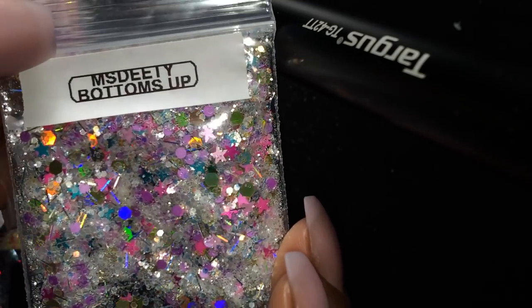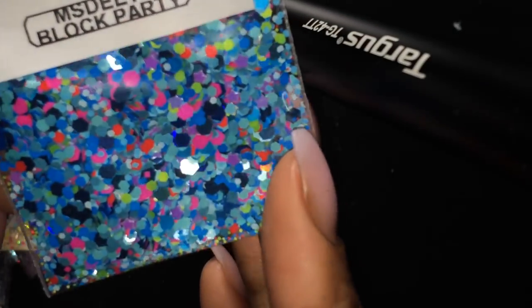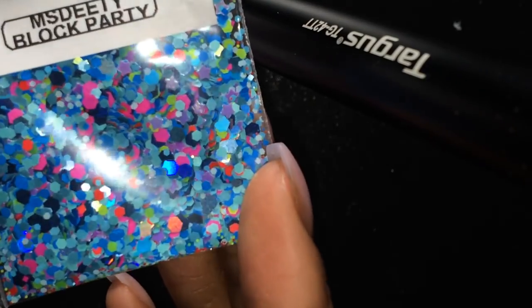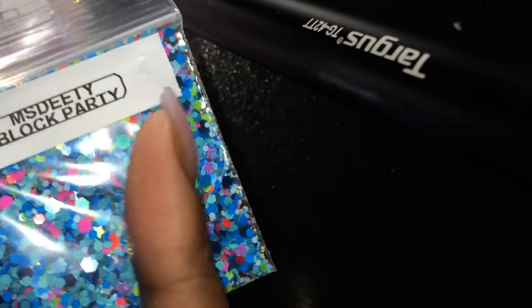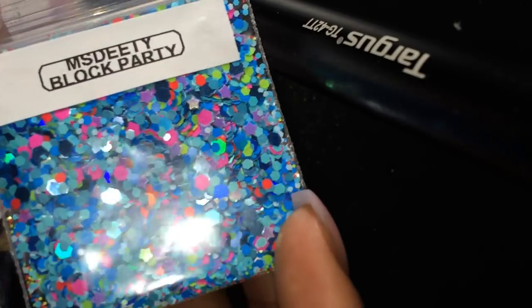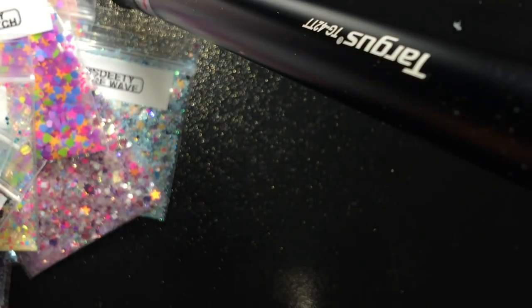Okay, that's Bottoms Up. The next one is Block Party. And this is like a matte blue, and it's got large hot pink hexes and purple stars. This one I was inspired by one of Samantha Zamudio's mixes. It was like a really pretty blue like this. So yeah, thanks Samantha for the idea.